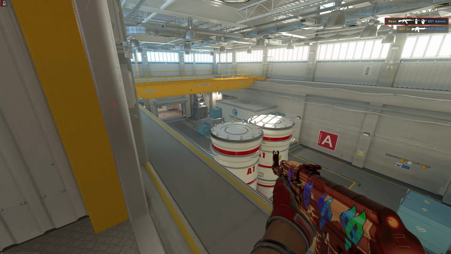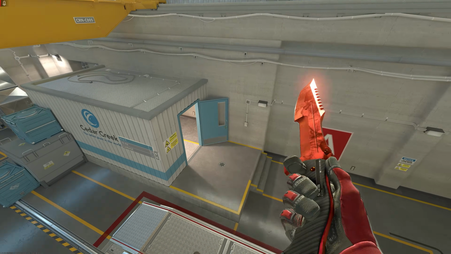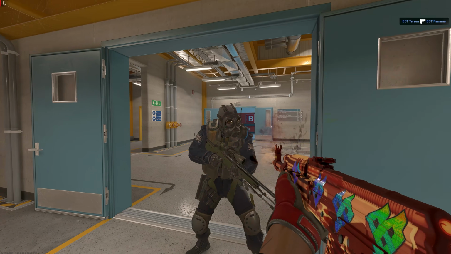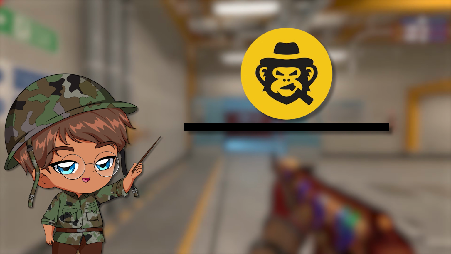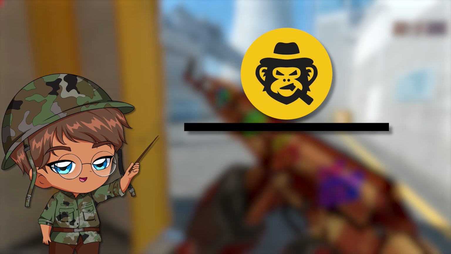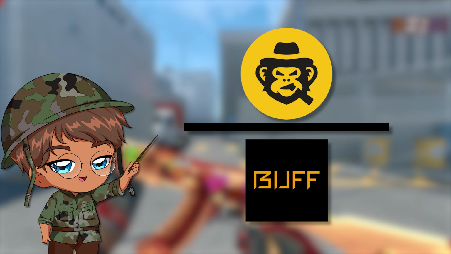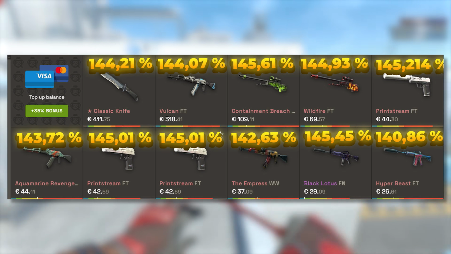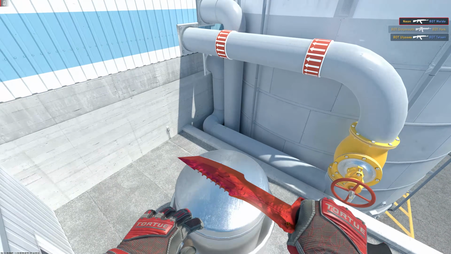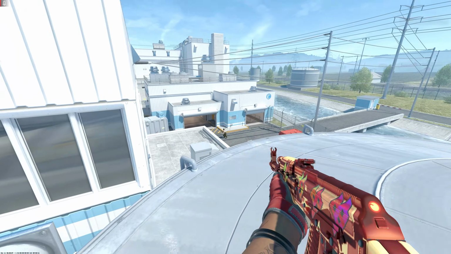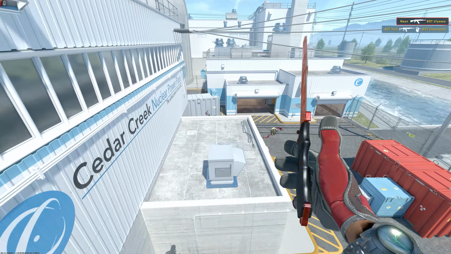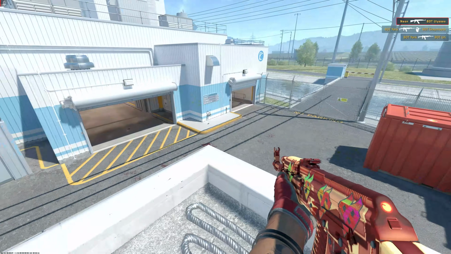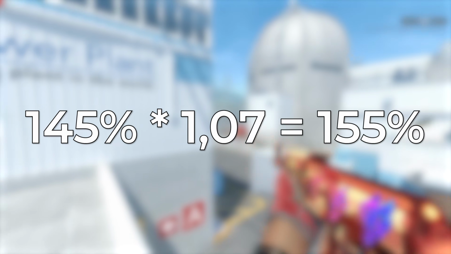Cash price is always our reference, so whenever we compare items, we want to know which ratio the price on SKINSMONKEY and the cash price have. We can easily find that by dividing the price of the item on SKINSMONKEY by the value it has on cash markets. For the items in your inventory, this will be around 145 to 150%. If we now compare the items that SKINSMONKEY offers like this, we will see that this ratio is around 155 to 160%. And this is just logical because SKINSMONKEY takes on average a 7% fee.